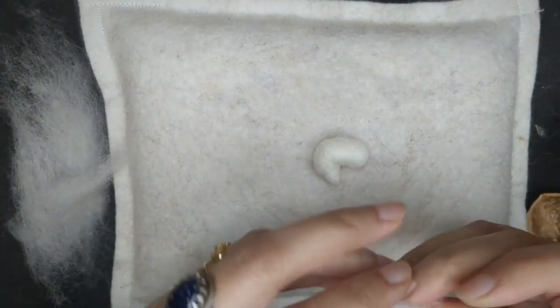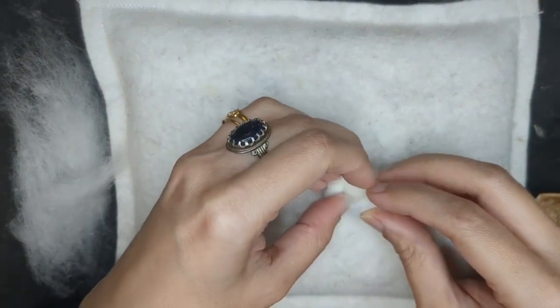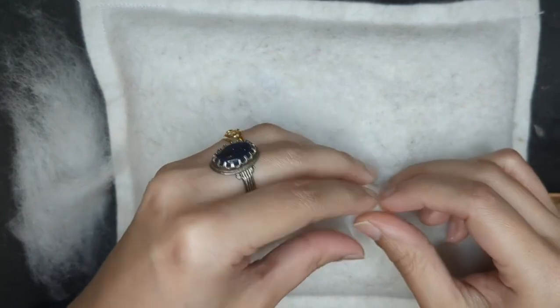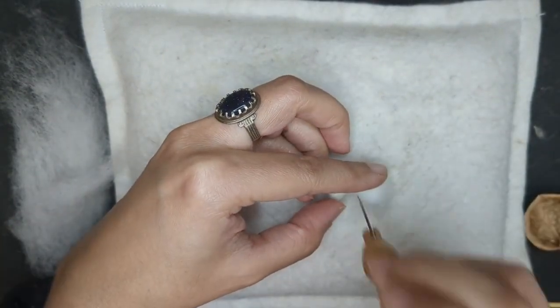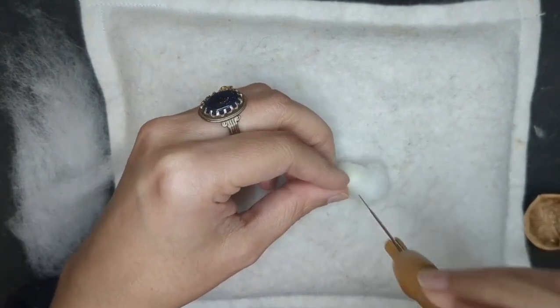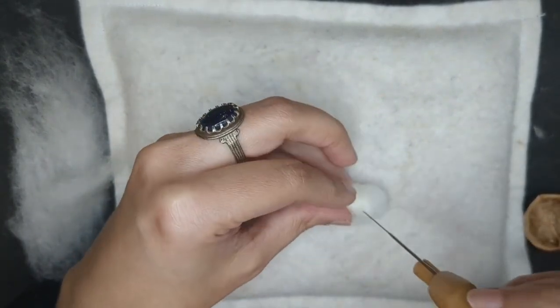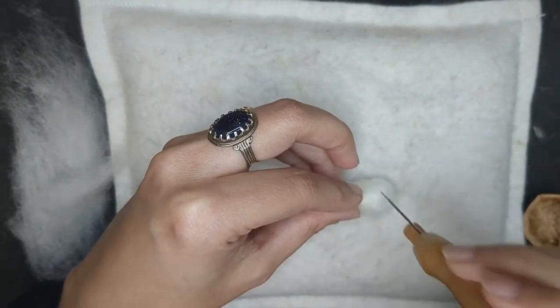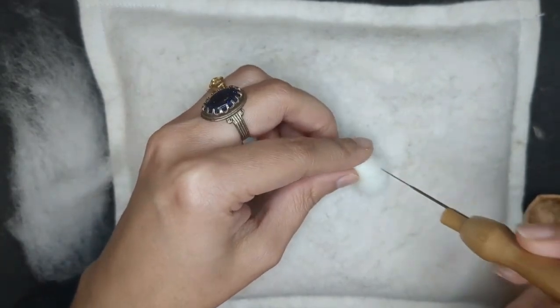Here I'm taking a little more wool and adding it to the back, to the bottom of the mouse, because I want it to be a bit rounded, because these are going to be the hips and the thighs, so it has to be a bit rounded.